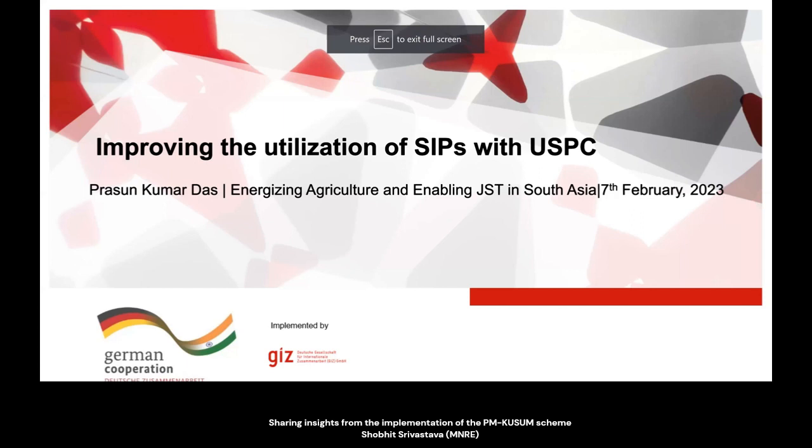Okay, so initially we started with the target of 10 gigawatt under component A, and under component A we do not have a very direct subsidy to the installer. So we are providing procurement-based incentive to the distribution companies, so as to bridge that gap of the power procurement prices in large solar plants and these decentralized solar plants. So we started with 10 gigawatt target under component A, then 2 million pumps under component B, and 1.5 million pumps under component C for solarization.